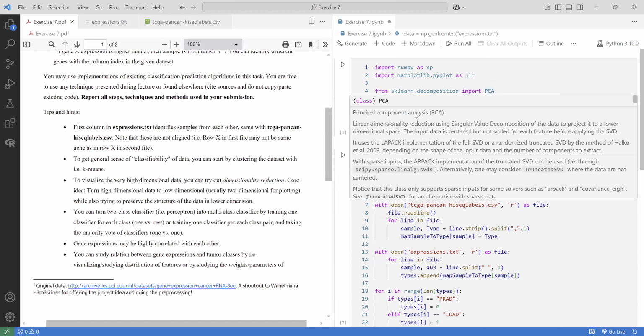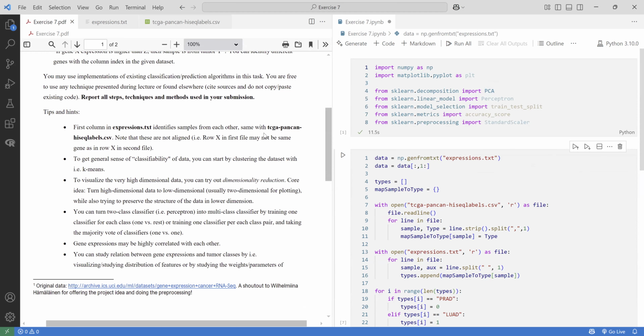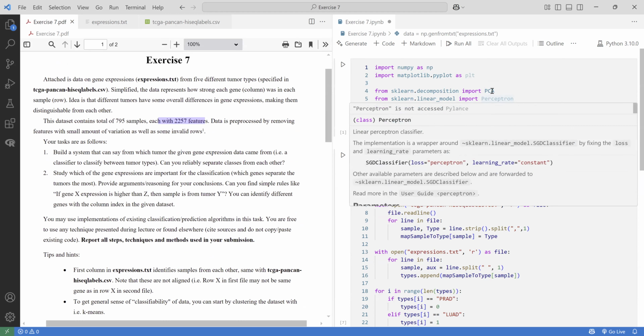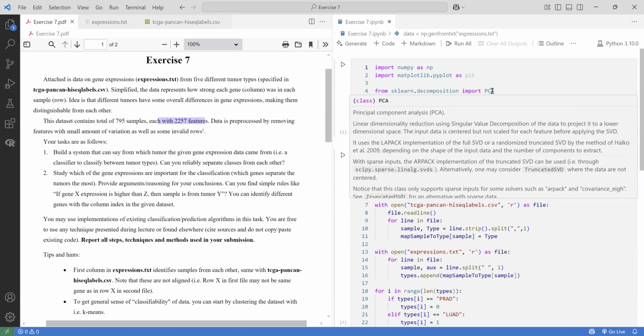Imagine that your data has many features or many columns. In our case, we don't have to imagine because we have a very high dimensionality data set. We have 2,000 features, and in this 2,000 dimensional space, it's impossible for us humans to visualize this directly.